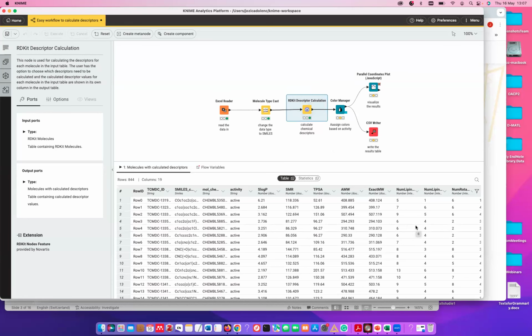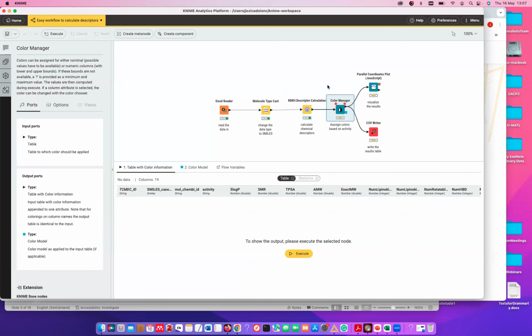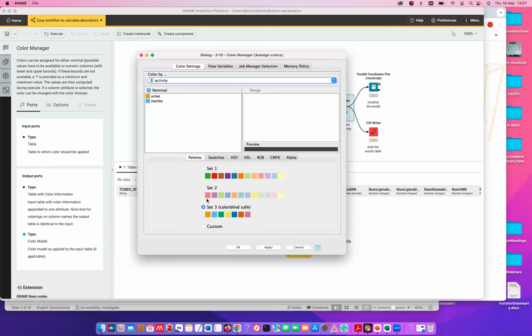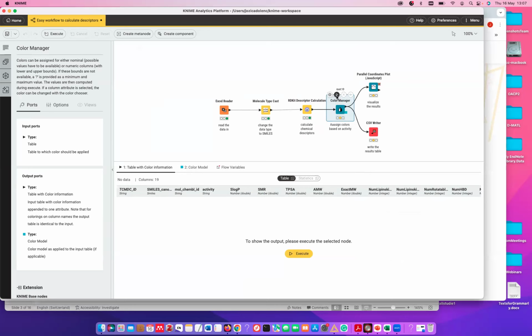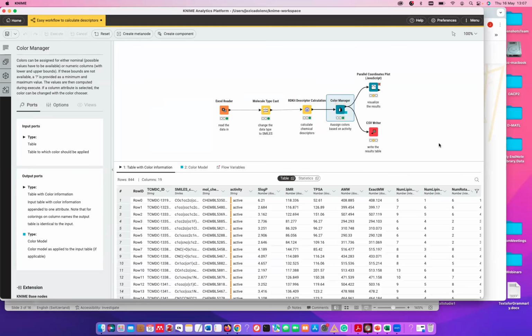One can say, now I would like to color the molecules according to certain properties. And now here we also have different options. So in the settings at the moment, I color by activity, and I say that all the molecules that are active in this Excel spreadsheet should be orange and inactive blue. This will now be, of course, important when I start to visualize.